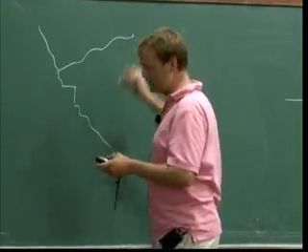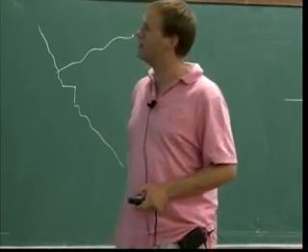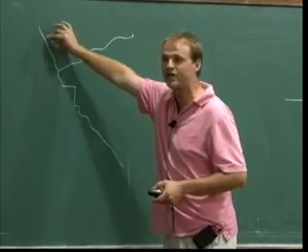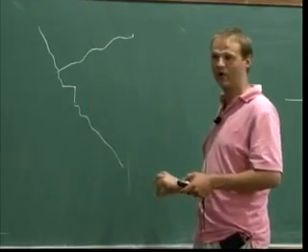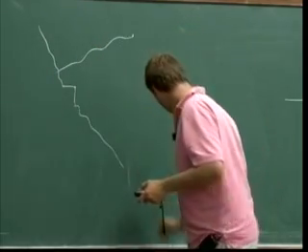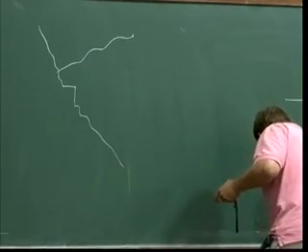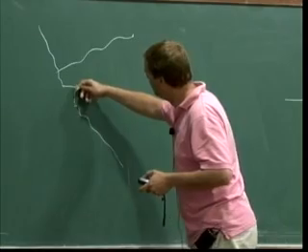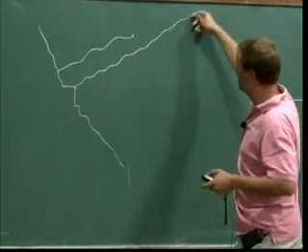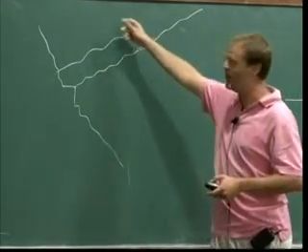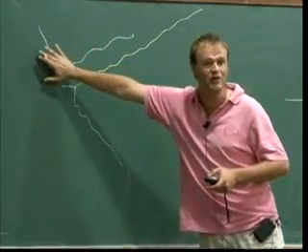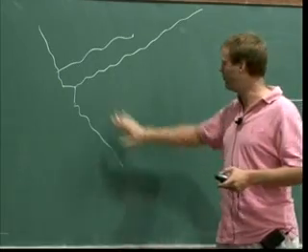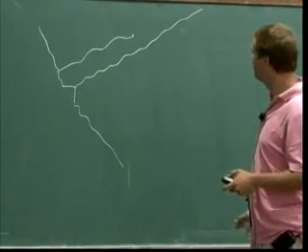And for each of these points, you can look at whether the longest path is to the left of 0 or to the right of 0. And in fact you can make what they call a competition interface. So that's like this path over here. For all the points above the interface, the maximum is to the left. And for all the points below, the maximum is to the right of 0.